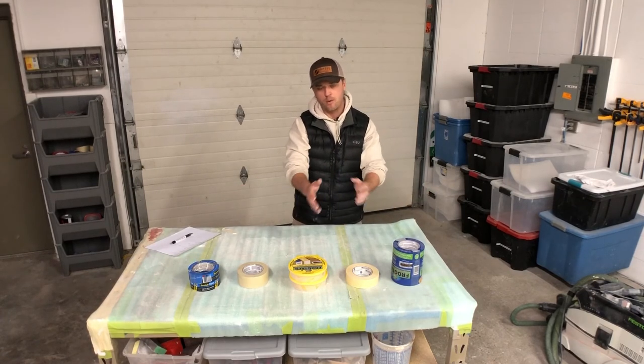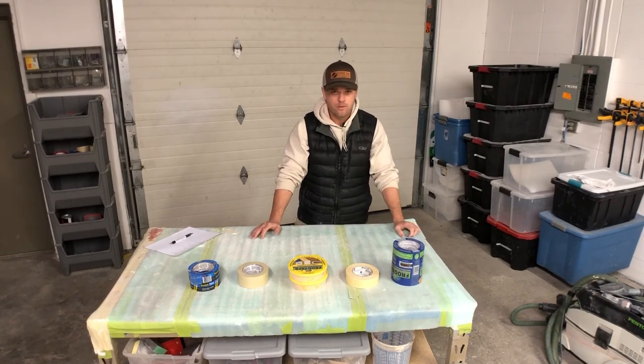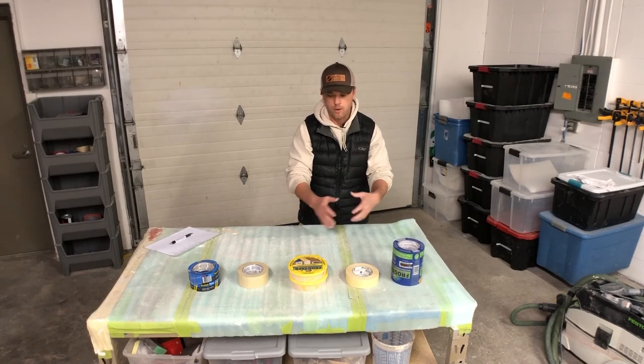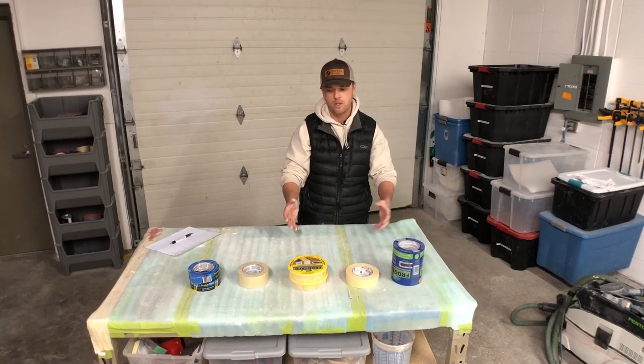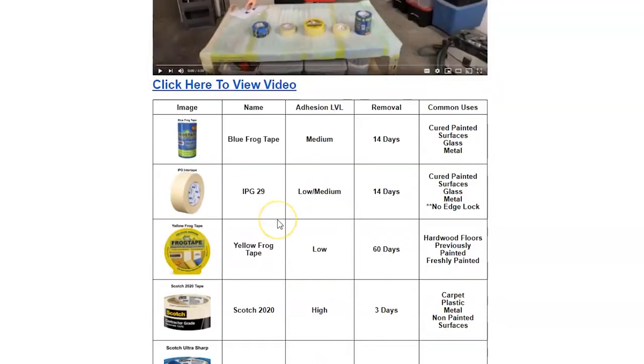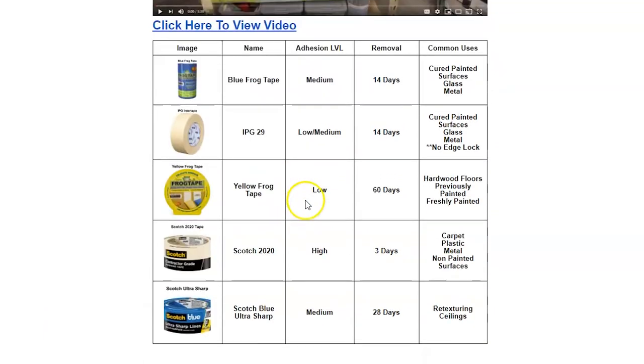Now in the SOP, it's always going to tell you what type of tape to bring with you for the project. So you always want to refer to that, but I just want to go over a brief description of the different types of tapes, when to use some and when definitely not to use others. I just wanted to point out that in your training area, you're going to have a description of each one of the tapes. It's going to tell you the name, the adhesion level, the time to remove it, and the common uses. We kind of went over a little bit of that in the previous part of this video. But if you ever need to reference this information, this is available inside of your SOP.